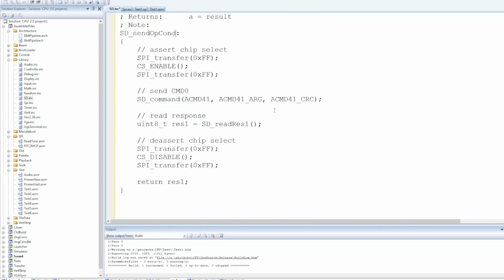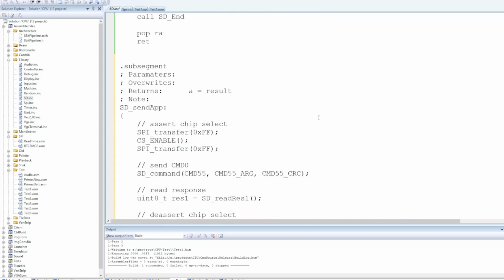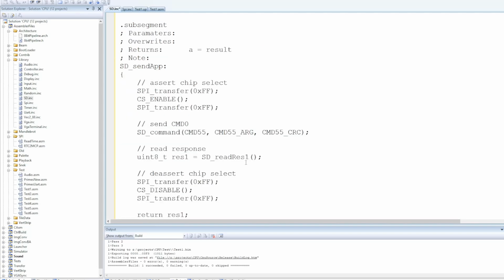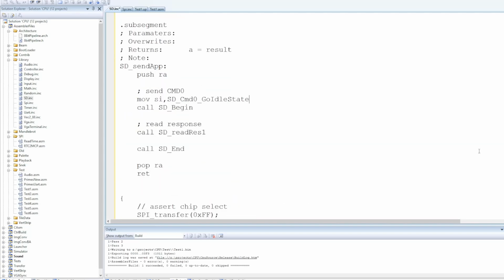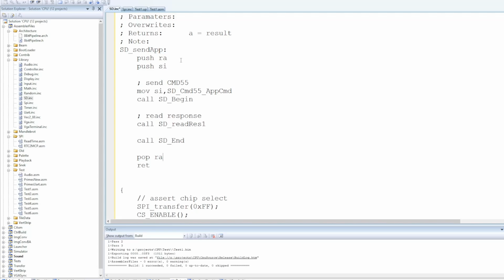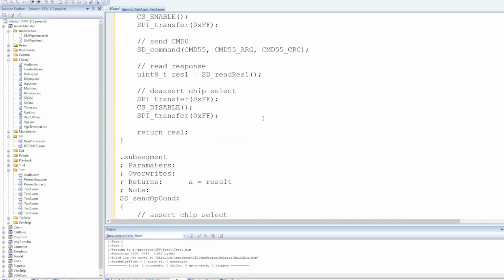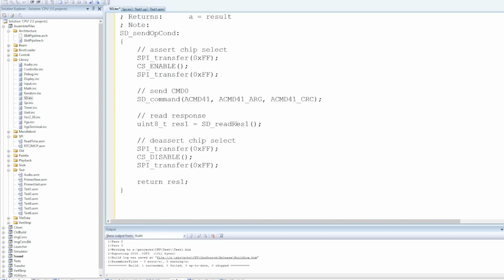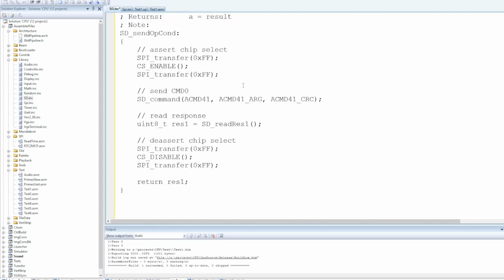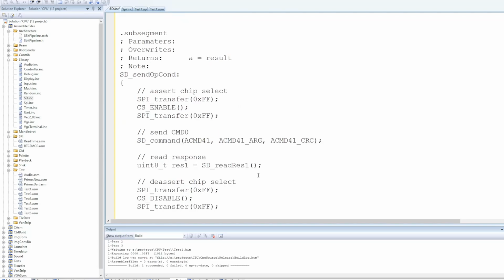I'm seeing a lot of commonality between some of these functions beyond what we've already done. Now, I've just noticed that I'm not saving and restoring SI when I should be. App command is basically just a prefix that expands the command space. Makes sense?